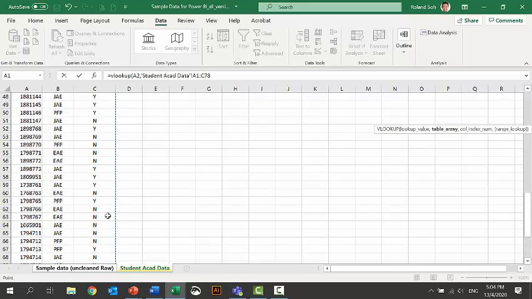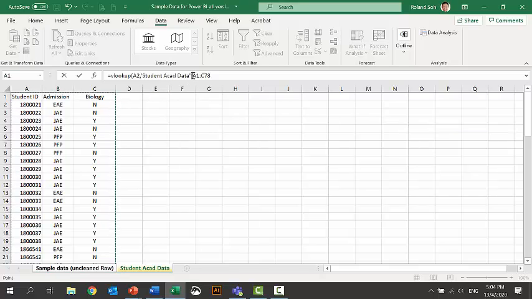Now it's important for us to lock this table because Excel works on referencing, and if we start to shift the cells, as you will see later, the referencing may go out and then the formula will return an error. So how do we fix the cells? Let's go to the beginning of the reference that says A1, and let's put in a $ sign. So that's a fixed key, $A and $1. So right here we have $C and $78. Okay, so now we have fixed the table array. We will hit the comma button, and it goes on to the next criteria.